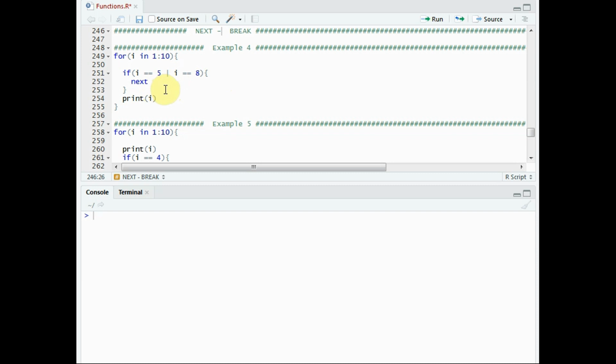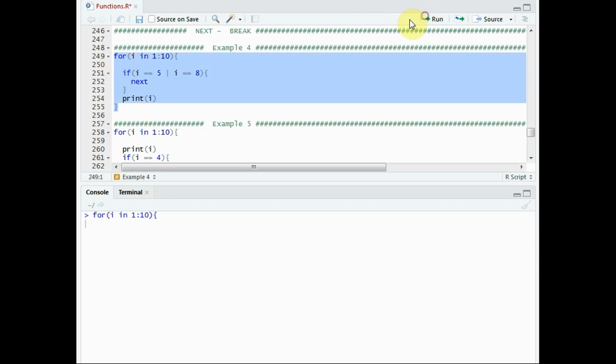We can check whether the next command is working or not by printing the value of i and running it. Here, as you can see, the fifth and the eighth iteration are being skipped.